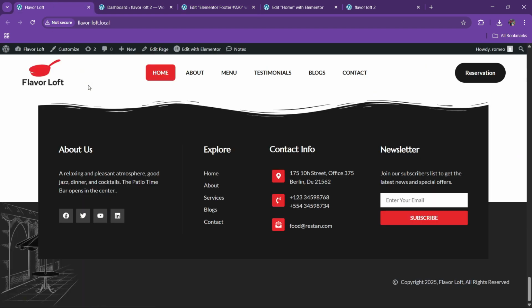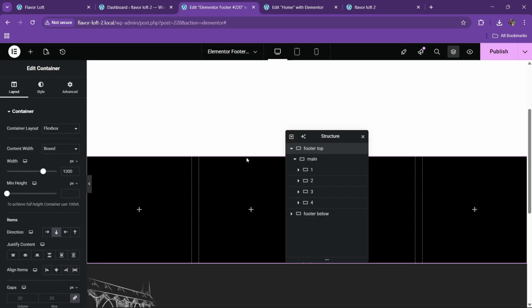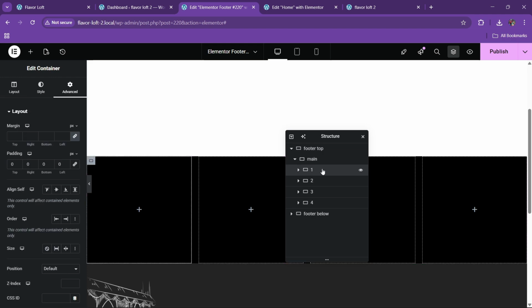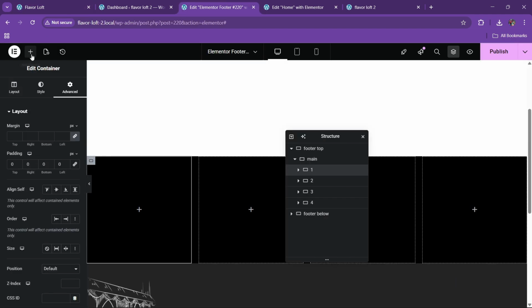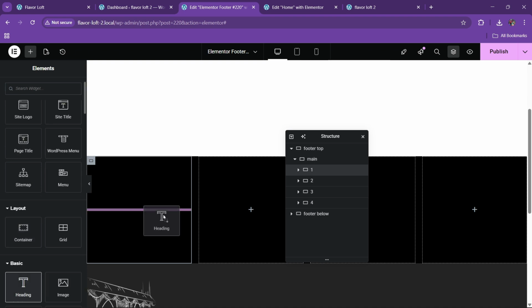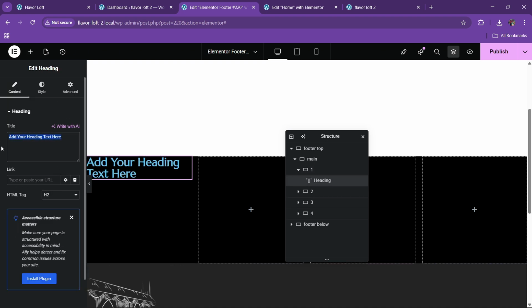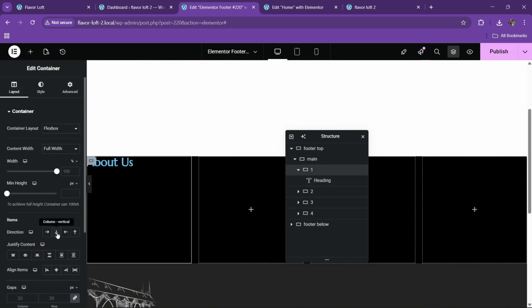Okay, now you can see we have this first grid. Then go to this, and here let's add the heading. Okay, here we're gonna write About Us. Okay, and we can make this in the center.